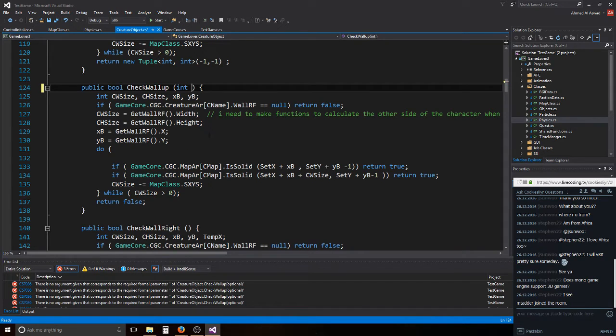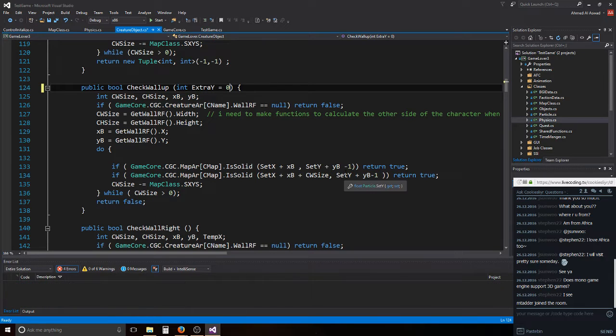And extra y is equal to 0. So this guy returns a boolean.